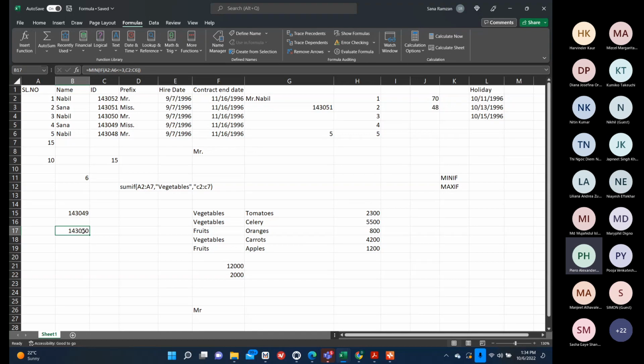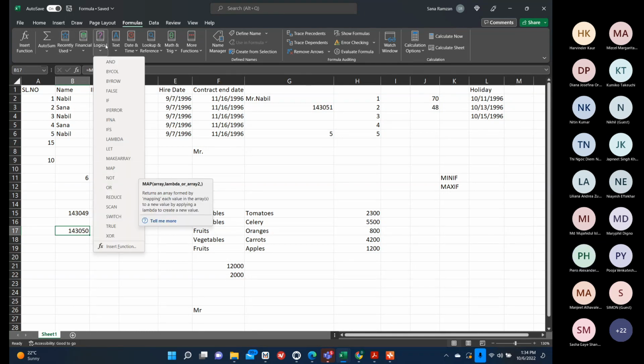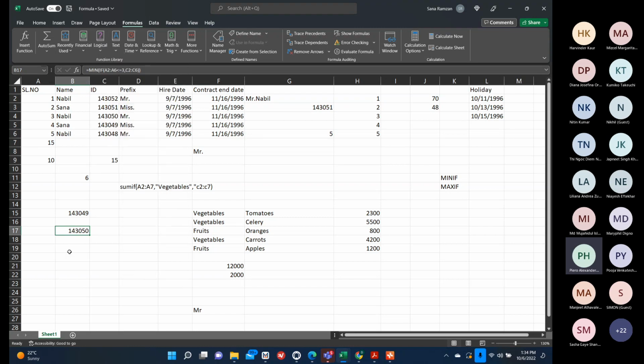Yeah, why don't you use the min ifs formula? Like there's an actual formula. To be honest, what I remember in the new version, there is no min if. Like if you type in a new cell equal min ifs, there it is. No, but this is a different type of formula.